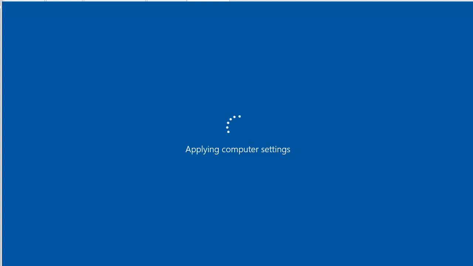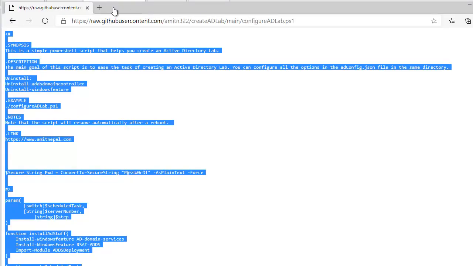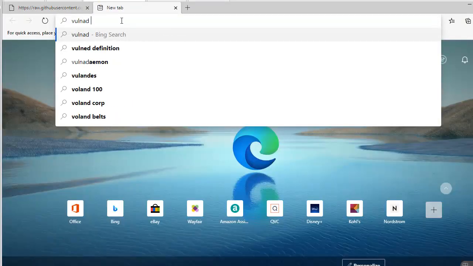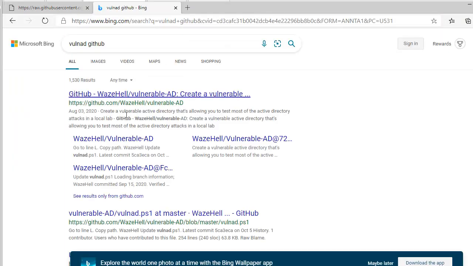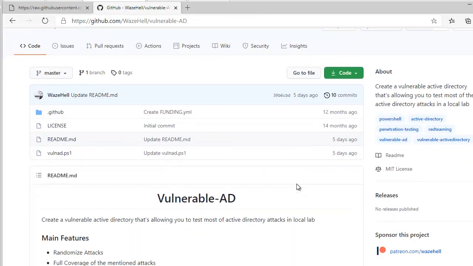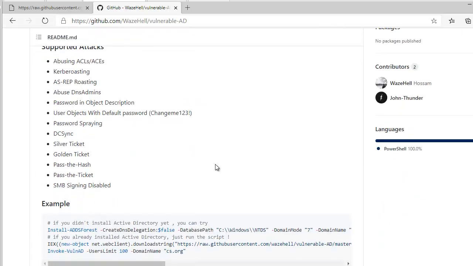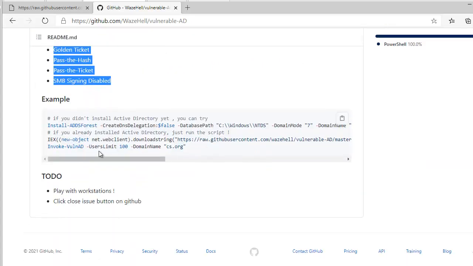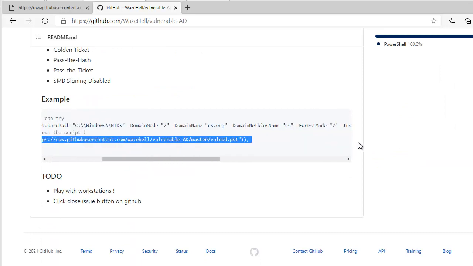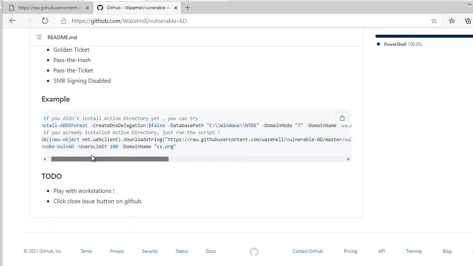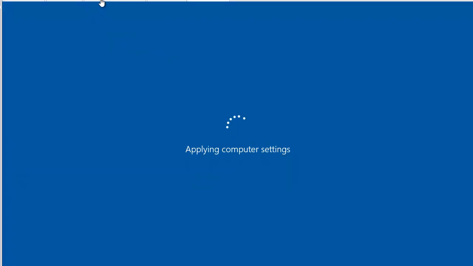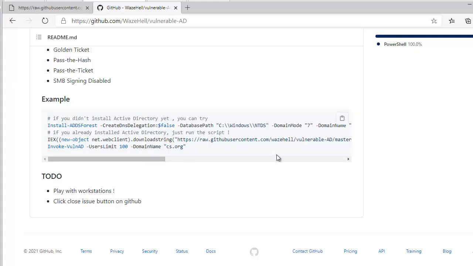Just the domain controller. What I'll probably do is once we have the domain controller, I found this vuln script, a script that creates a vulnerable Active Directory, so it kind of introduces these attacks. What we can do is we can actually run this on top of our Active Directory configuration script to introduce these attacks.